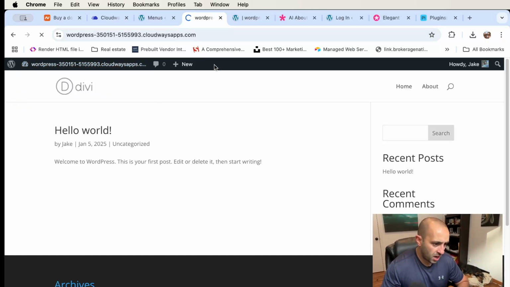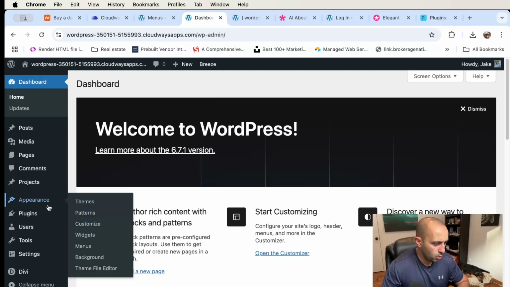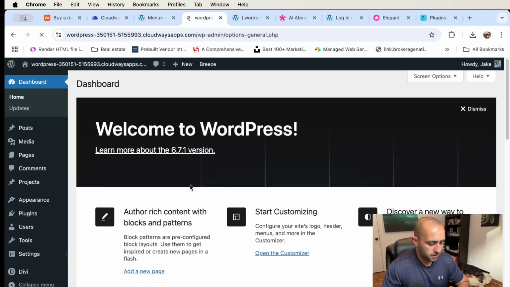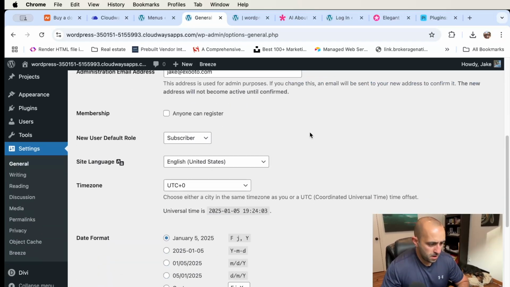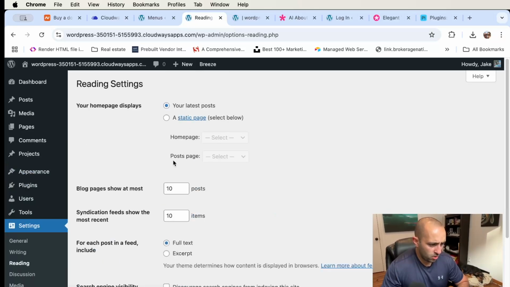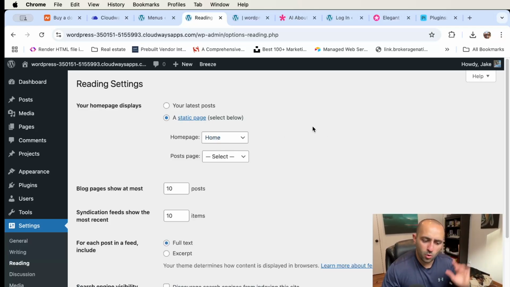Just go back to your dashboard, go to Settings, General, and then this may not be it. I think it's, is it writing or reading? Maybe let's try reading. Yeah, there we go. Your home page displays a static page, and then you select home. I didn't label that page initially. I did it after the fact. So when you create that first page, make sure you include the home title.